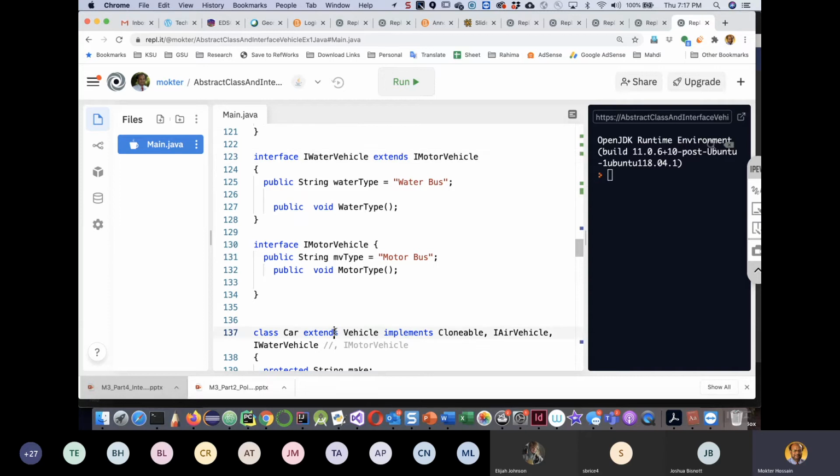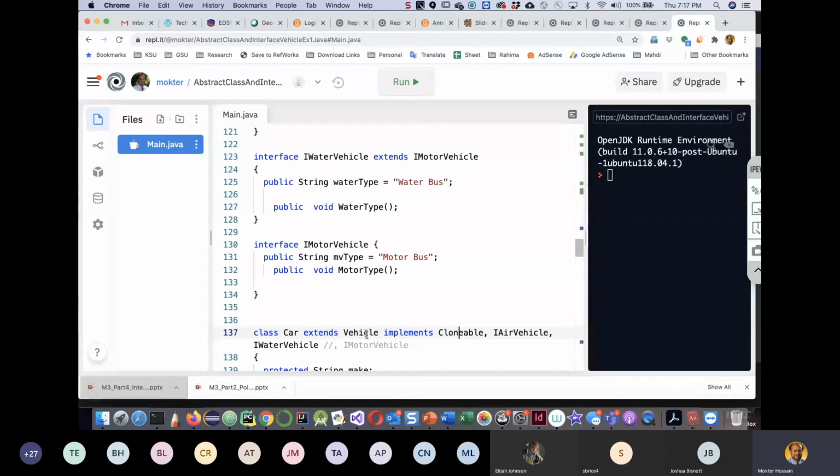It's the tricky answer. When you extend an interface, you are extending it by another interface. But whenever you use the implements keyword, you are inheriting this interface by a class.